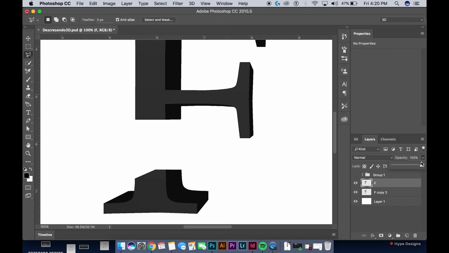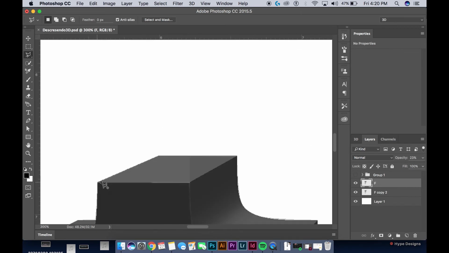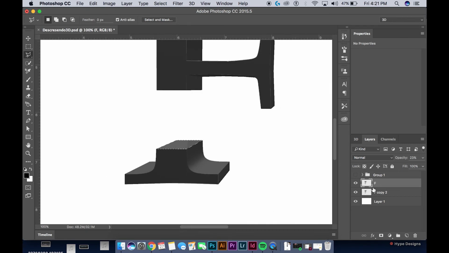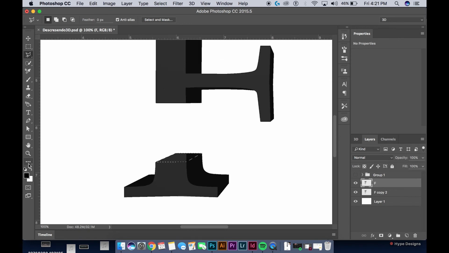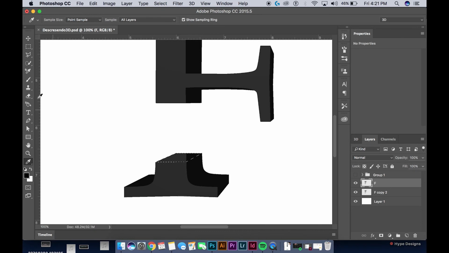So what we're going to do is we're going to go back to low opacity, and then I'm going to select this part right over here. Alright, and now we can bump up the opacity back to full, and I'm going to go down to these 3 dots, and then I would select the eyedropper tool. This eyedropper tool is not the right one. This is for 3D, and then this one is for actual color. So I'm going to do that.